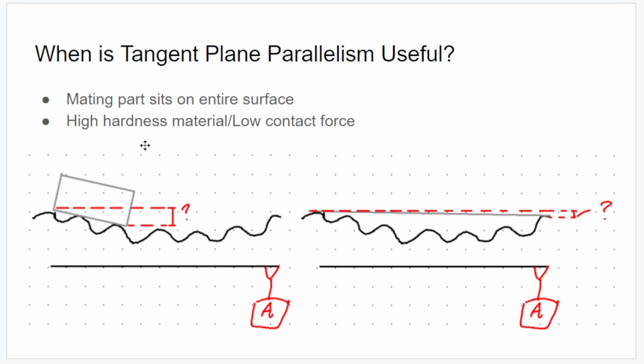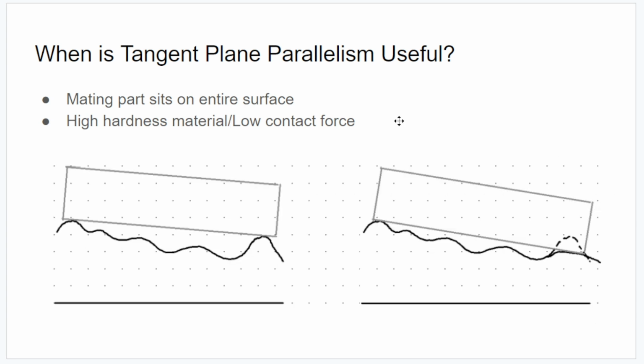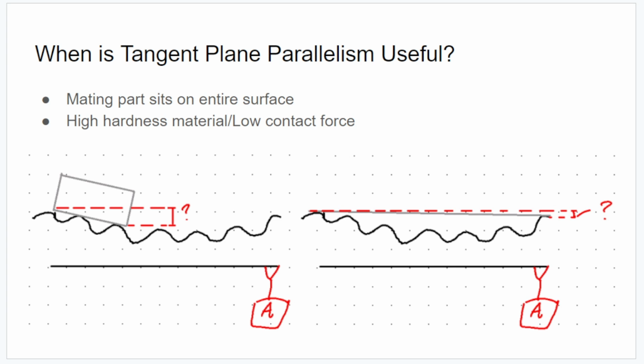Number two, you need those parts to either be very high hardness and resistant to surface deformation, or have a very low contact force. Because you can imagine, if you inspected this surface in the quality lab, you would expect the assembly to look something like this. But then if the surface is low hardness, or there's a really high contact force or clamping force between the two parts, you might just collapse a high spot and end up with a much different parallelism in the assembly than you were expecting. So something that might be interesting to see in the future standards that would help with this first point would be something like a per unit base orientation inspection.